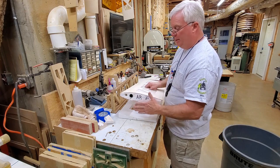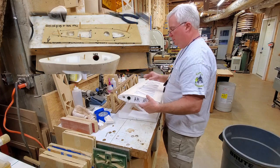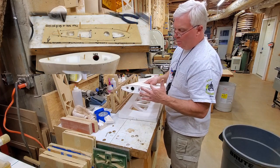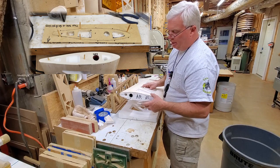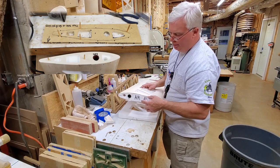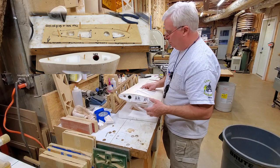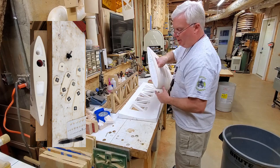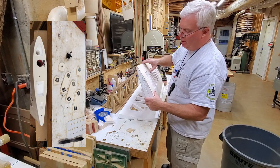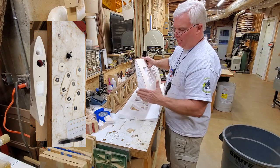We will have to make a template. I don't have it right here with me to show you, but we'll make a template. It'll be a little bit different template than this, but essentially it's the profile here, and it just locates our hole. So pretty straightforward. And this end cap on the tip end, we will shave that off on the table saw and just put balsa over the end of that.